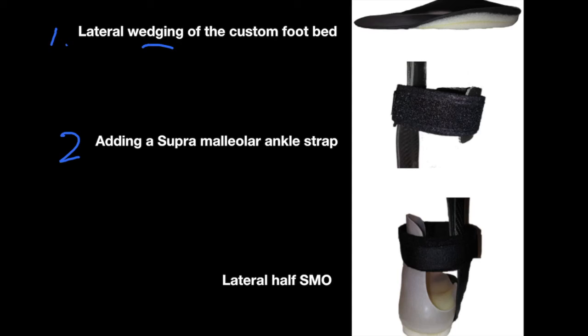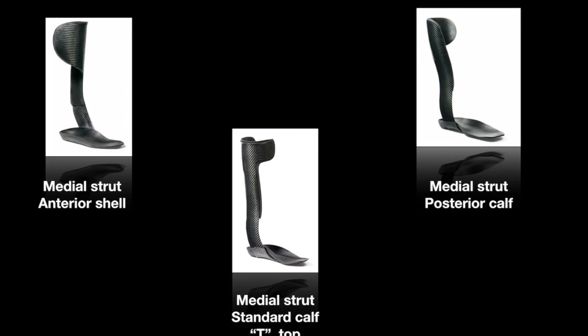If you need much more control than that, then we use a SMO, a lateral half SMO. You don't need the medial half of the SMO, it just kind of adds bulk to the shoe, but you can use a lateral half SMO. These can also be wedged because there's foam on the bottom of the SMO as well before it's glued onto the footbed of the carbon brace. So these are the three models we recommend for CMT patients. These models only weigh about 7 ounces, and they certainly provide increased stability and increased function for your CMT patients.